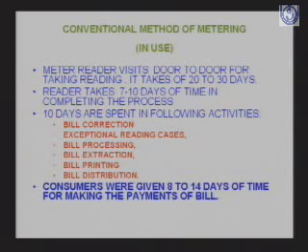Conventional method, you already know. I just repeat so that you can have a comparison. The meter reader comes to the doorstep. He has been given 20 to 30 days' time to complete all the localities. Sometimes he takes the reading, or sometimes he just copies the reading of the previous month. Reading takes 7 to 10 days in completing the process.